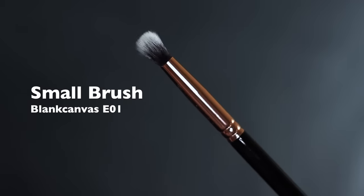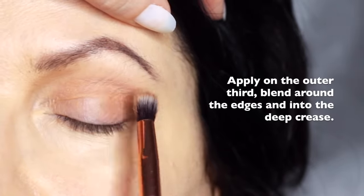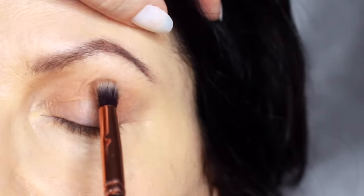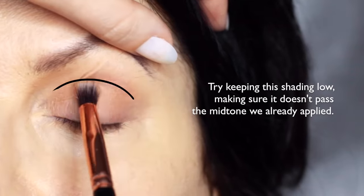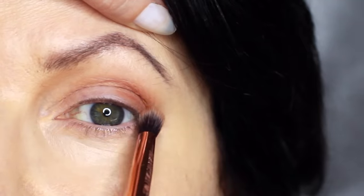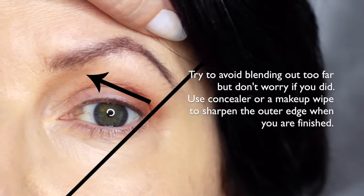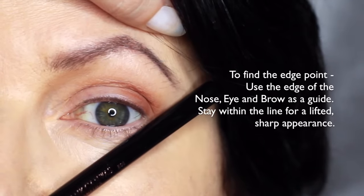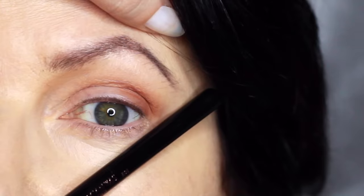We're then going to take the smaller brush and the contour shade. We're going to work this on the outer edge of the eye and deep into the socket — you want to keep this nice and low. Your mid-tone is always higher than your contour, so keep it underneath that line, working on the outer edge of the lid. You also want to make sure you're keeping within the lines; don't worry if you've gone outside them because you can always clean it up afterwards. Using the edge of the nose, eye, and brow as a guide, you want to blend in from this point — this will make sure you get that nice soft lifted appearance.